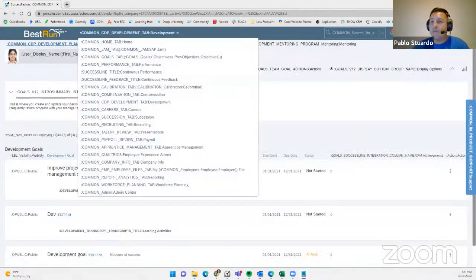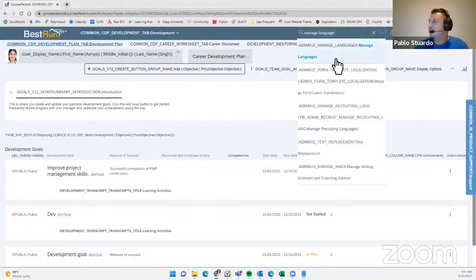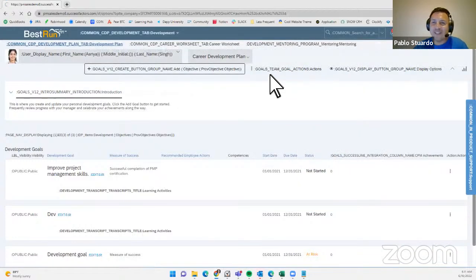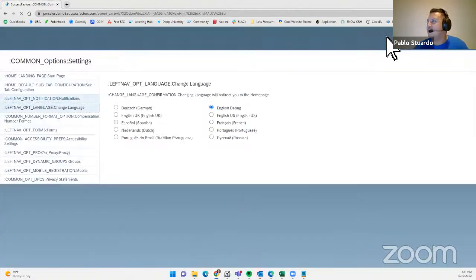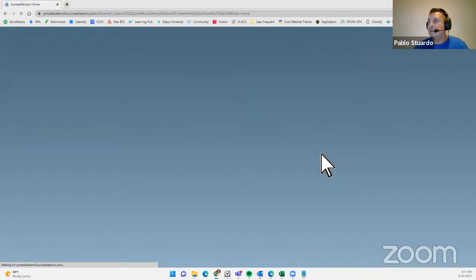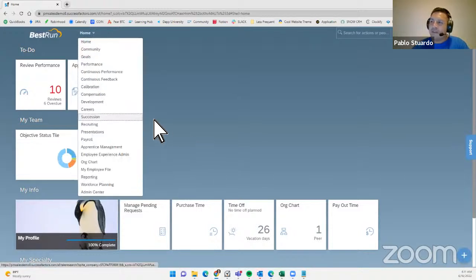Then what I'm gonna do, I'm gonna go back here to manage language. Oh, okay. Well, now that I got my tab, let me just switch back to regular English because for obvious reasons, it's easier to navigate. So I go to my avatar, change language, English, save, or switch. And this does the trick. By the way, in some places you might still see the tag. If you just log out and log back in, it'll go back to normal.